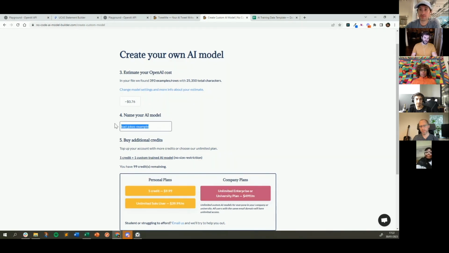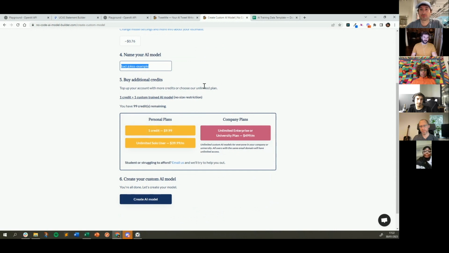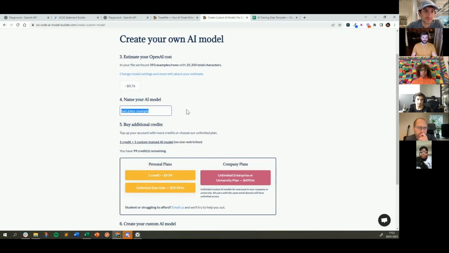You can then rename your model. And then for us, you can either train on 10 lines of data, which won't give you a great model, but it will show you the process of how it works and you can see how to use it. That's free. Or if you want to train on unlimited lines of data, that's $10. Or if you want to use it every month, as many models, as many lines as you want, that's $40 a month.